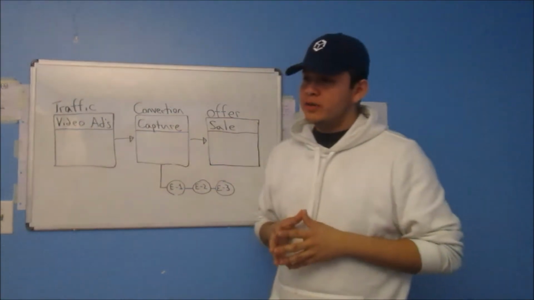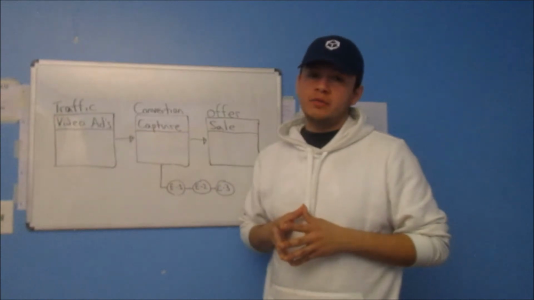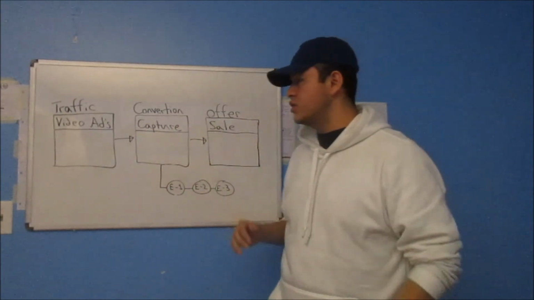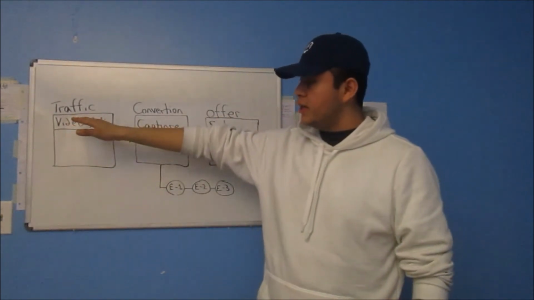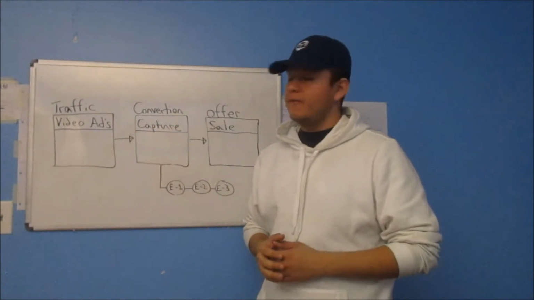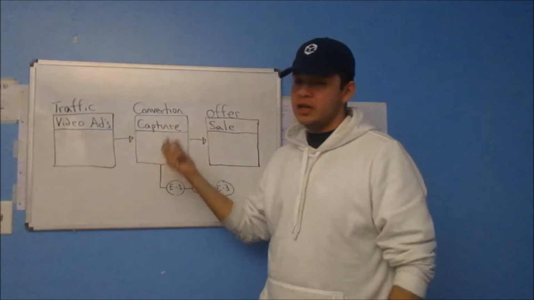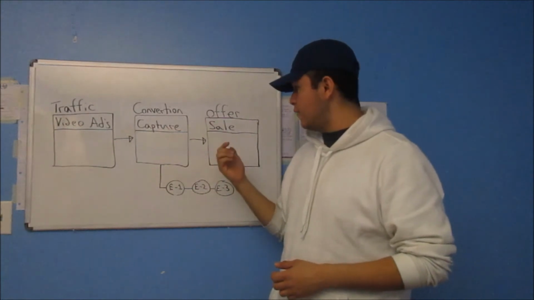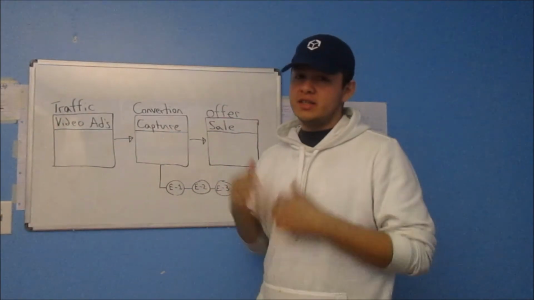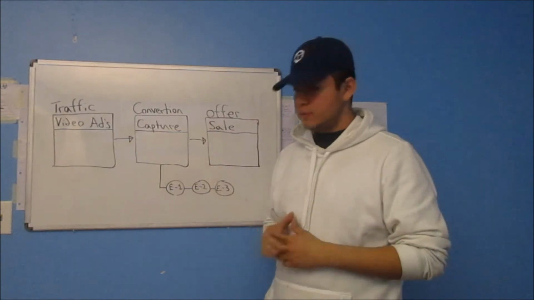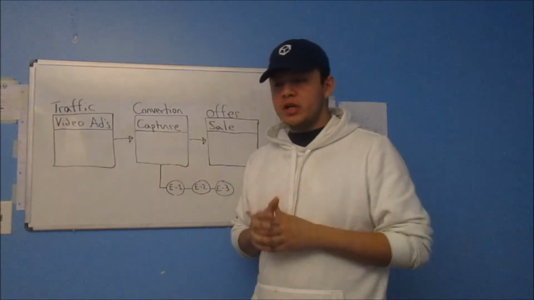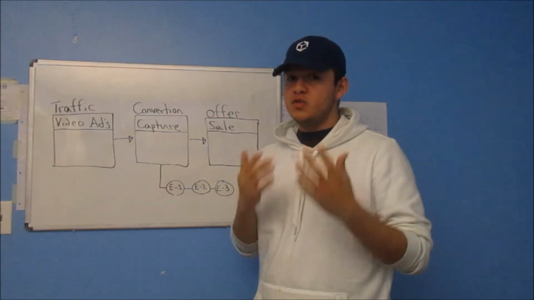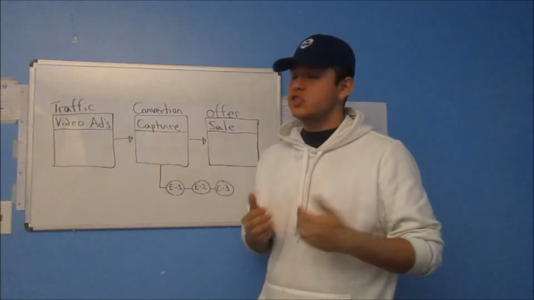So without further ado, there's three topics that I want to really specify before we get started, and that is traffic, conversions, and offers, right? Because we're going to be getting traffic from Facebook, and then we're going to be converting that traffic to an opt-in page, and from the opt-in page we're going to take them to another page where we're going to have an offer, and basically that's going to be your product or service, right? And the people we're going to be targeting with this Facebook ad are people who have a problem that you could solve with your business, with your product or service.